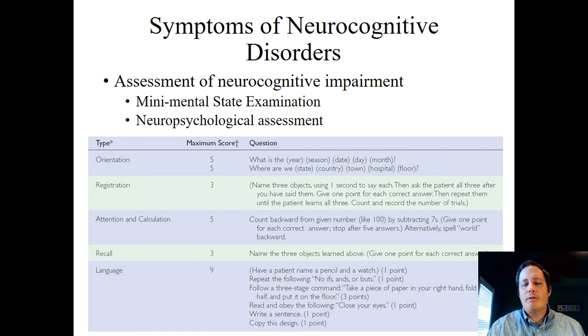Now, if we wanted to do something more thorough, because obviously the Mini-Mental State Examination is a fairly quick one, you can give a neuropsychological assessment. And this is going to be an evaluation of performance on psychological tests. The whole point is to indicate whether a person has a brain disorder. And they'll do that using psychological tests that really evaluate the sensory-motor, perceptual, and speech functions. And so it'll be a series of items that try to give a person a reason to give certain responses to illustrate whether they have those capacities or if those are somehow impaired.